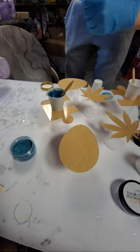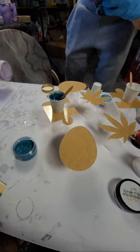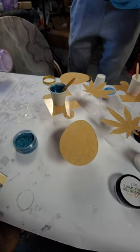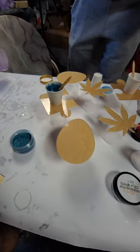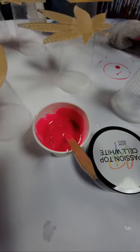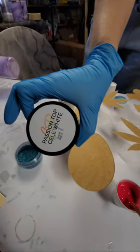Y'all know I don't use a lot of powder colors. I use a lot of mica shades, but I stumbled upon this one when I was supposed to be doing inventory, and now we're here. So I'm using Passion Topsail White.